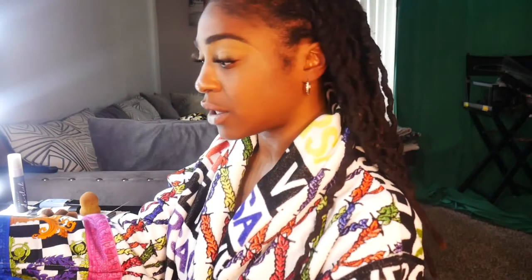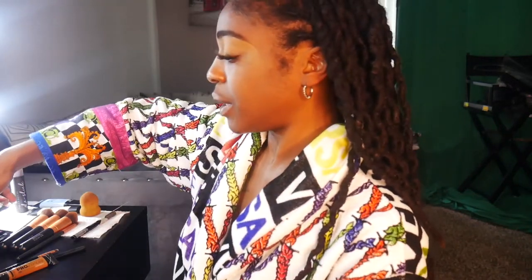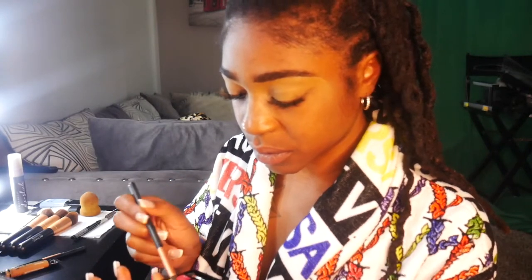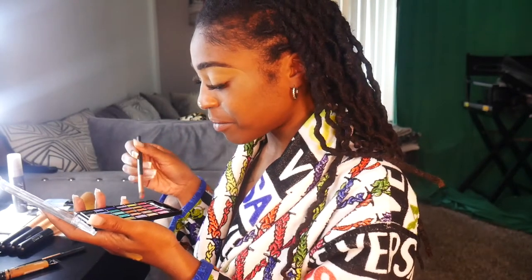I don't think I'm gonna do no eyeshadow. I'll blend the neutral eyeshadow on the eye now. I'm wearing pink. I guess we can do a mix of gold and pink. I think I'm getting ready to mess it up with this eyeshadow, but hey, let's try it. Like I told you, I'm not a makeup artist. I'm really just freestyling right now.